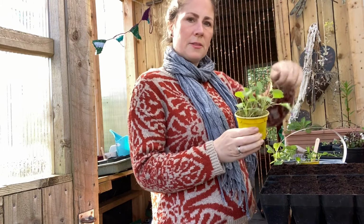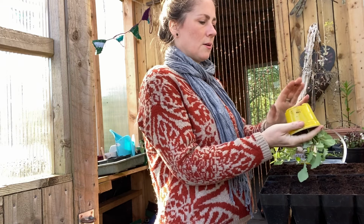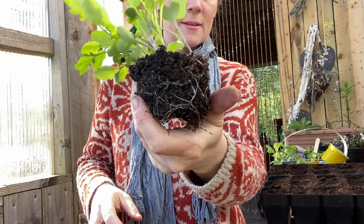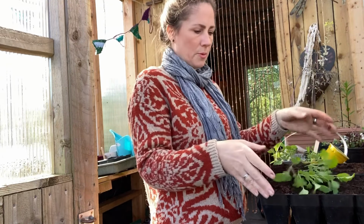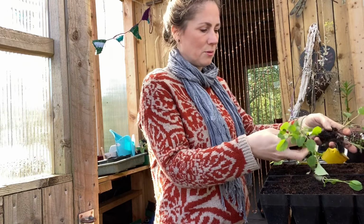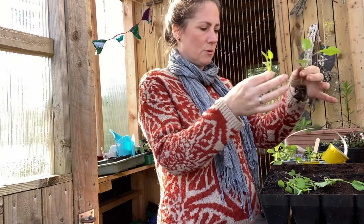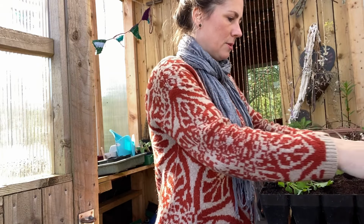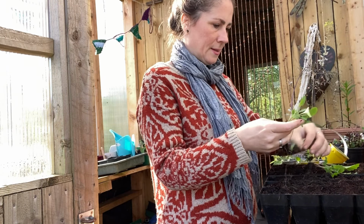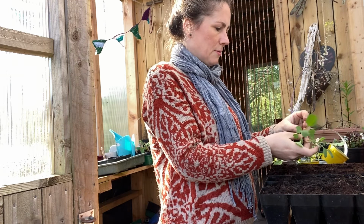Right, and then I'm just gonna start. So rather than prise them out, I find it easier when they're in these pots to just tap them all out. And as you can see, they've got plenty of root. And then I just do the short drop. So if you just do the short drop a couple of times, and sometimes it needs some more than others, the plants will literally just come apart really easily, root and all. So I'm just gonna see how many I've got. 1, 2, 3. Boop. And it just saves breaking the roots more than you need to. Let's see, so I'm gonna have loads of these.